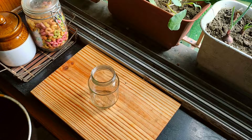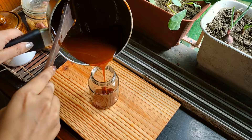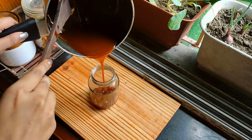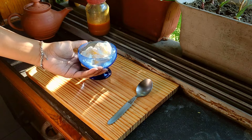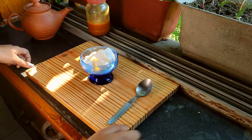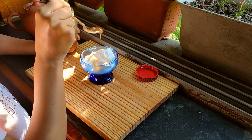When it's cooled down, transfer it into a clean jar and store it in your fridge for months. Caramel is a gem of an element in any sweet dish — it blends well with so many things. I personally love it as a topping on ice cream, on toast, cakes, and the list goes on!